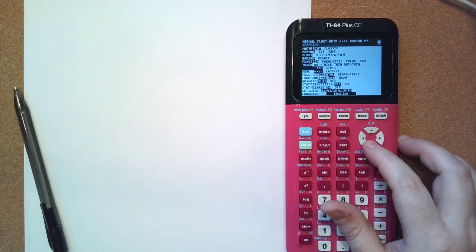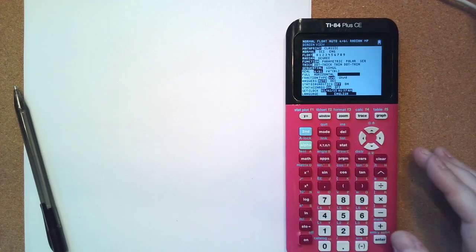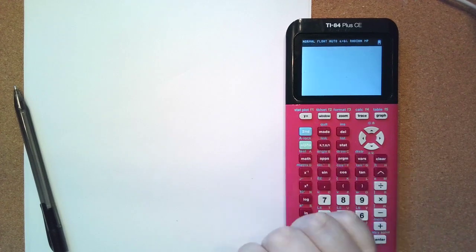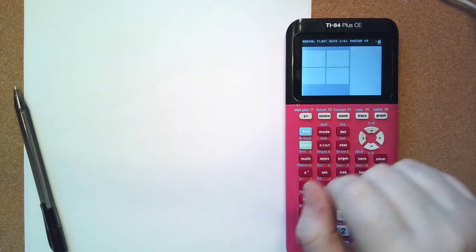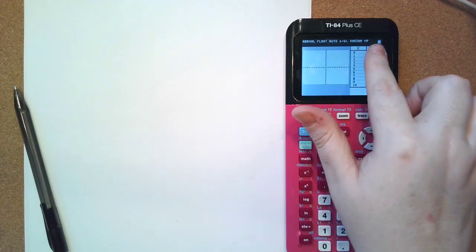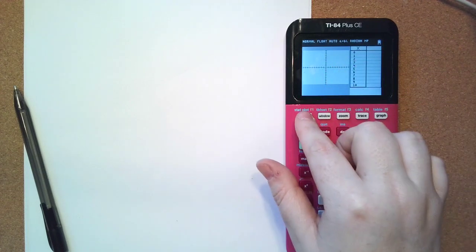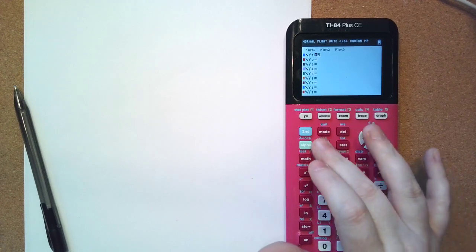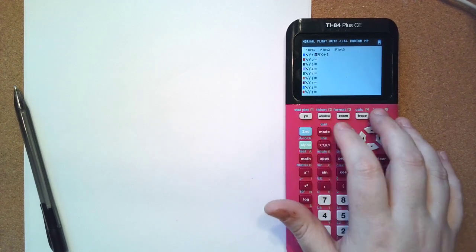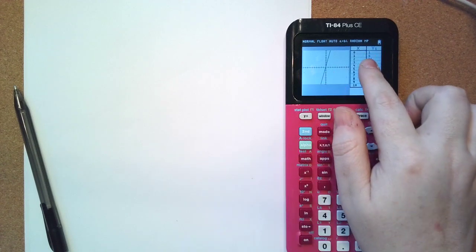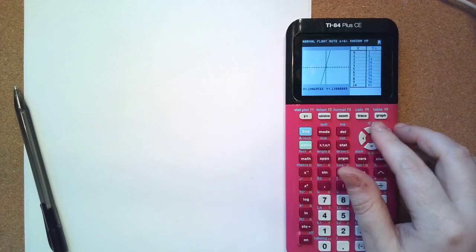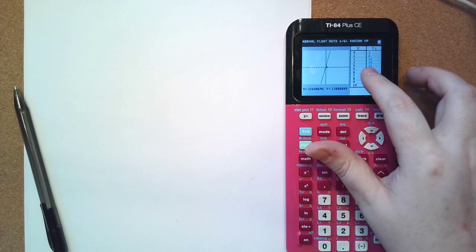The other one, which is your graph/table, I'm going to turn that one on. It gives you back your full screen here, but if you go to your graph key, you have the graph and your table on the right-hand side. So if I go to my y equals and I type in 5x plus 1, and I go to my graph, it'll graph it on here, but it also gives me my table, so that way I can look at some values on my table.